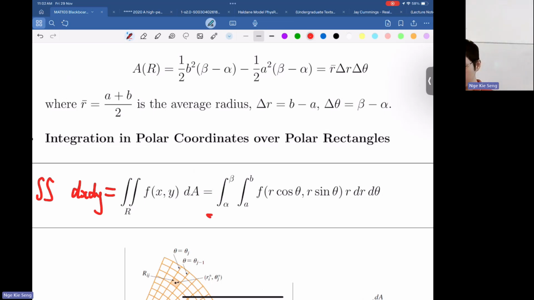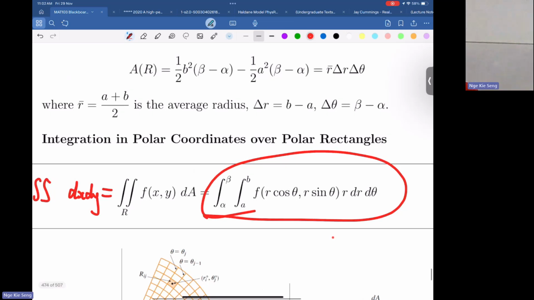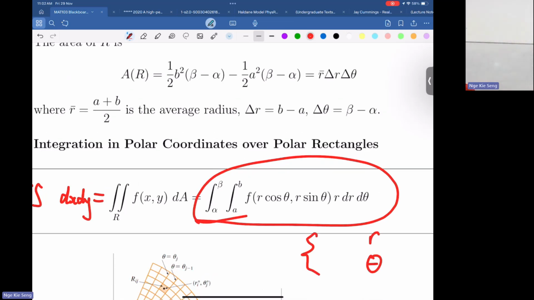If I write it like this, what can you see here? How do the integration domains r and theta get controlled? Can you straight away see from this, r ranging from where to where?